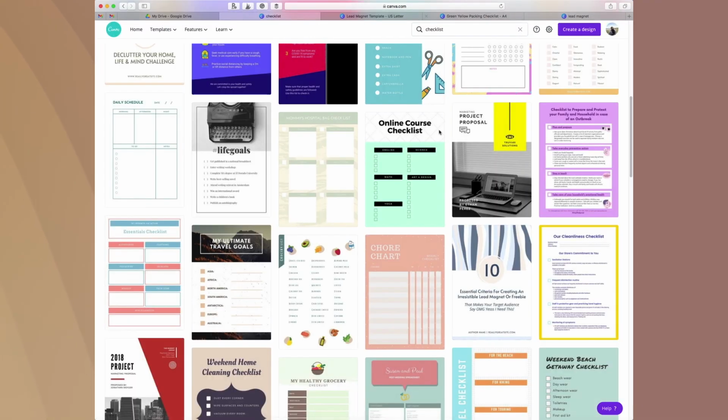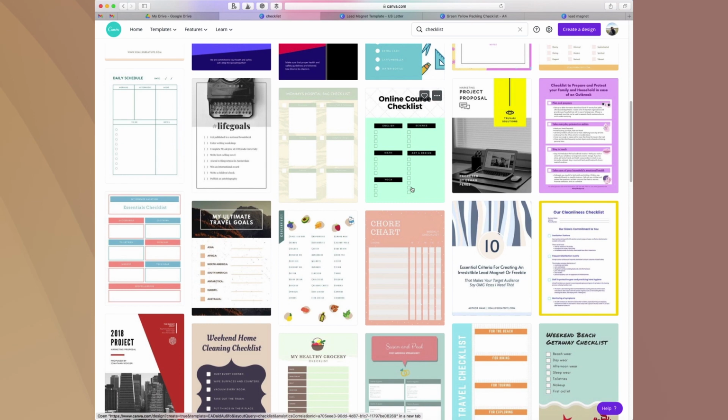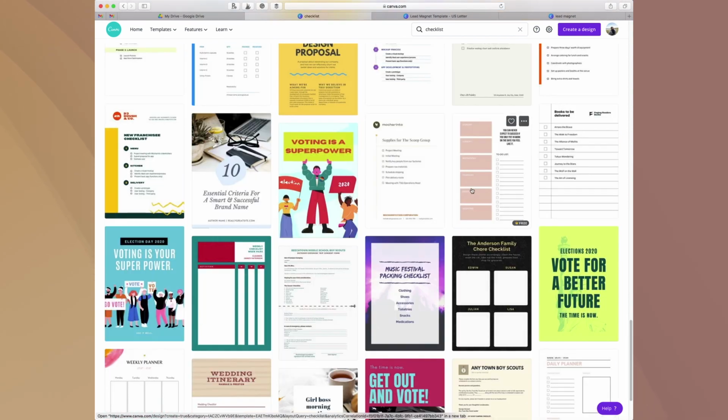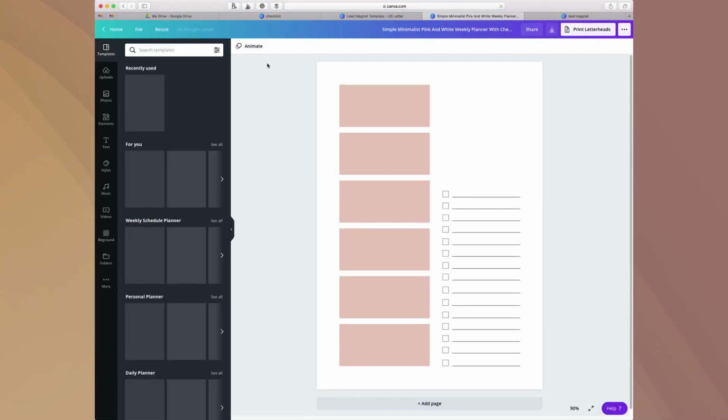For example, let's use this as an example because this is a good visual way to explain information.